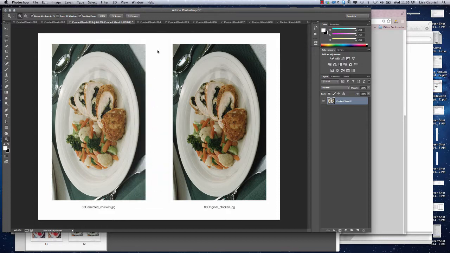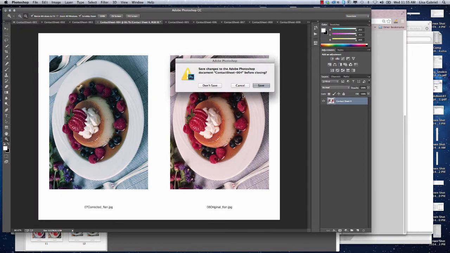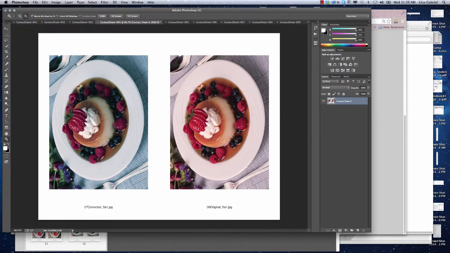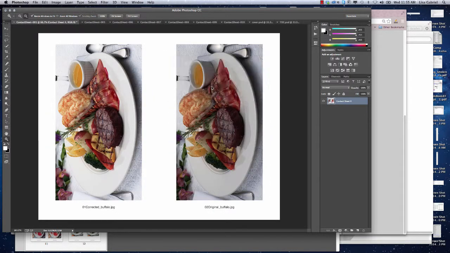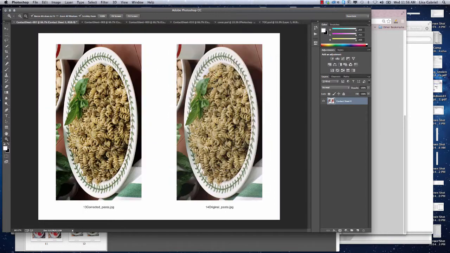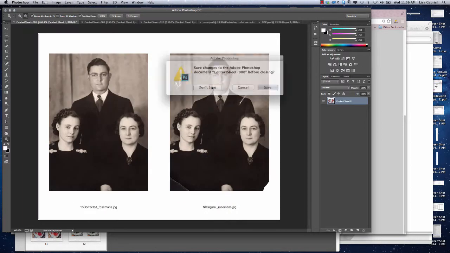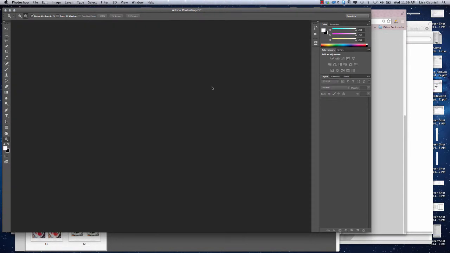Okay, you can kind of see. But I'm going to go ahead and just go through the process that you need to go through to make the book. So I'm going to close all these out. Just wanted them open for the time being so that you can see. I'm not going to save any of these at the moment. Okay, don't save that, or that, or that.